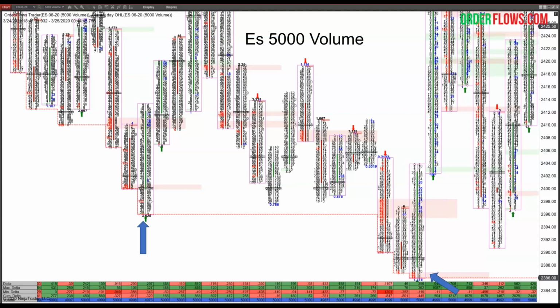And again, this was last night, or the night before rather. And again, it's a 5,000 volume chart, so it's not constricted by time, it's constricted by volume. But what I'm looking for, like I got the arrows here, right? You got your swing low, clear swing low, much lower than the previous bar, but you're seeing buying imbalances coming in here, right? It's got the pink box around the green candle. You got 1, 2, 3, 4, 5, 6 imbalances here on this first low, right?